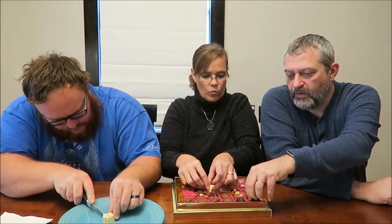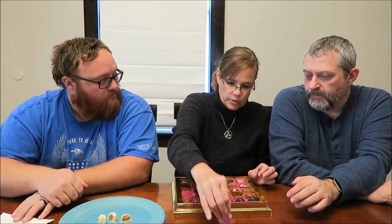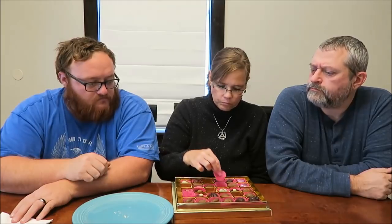This one looks like it has a white chocolate shell. Take them out, put the stuff around. Okay, so we tried this one and the shell. We tried this one — you and I tried this one. And now we're trying the shell. It looked like it had peanut butter. I don't know what that is — I can't name that flavor. It's good. Is it kind of a vanilla? It's like a vanilla cream, kind of.